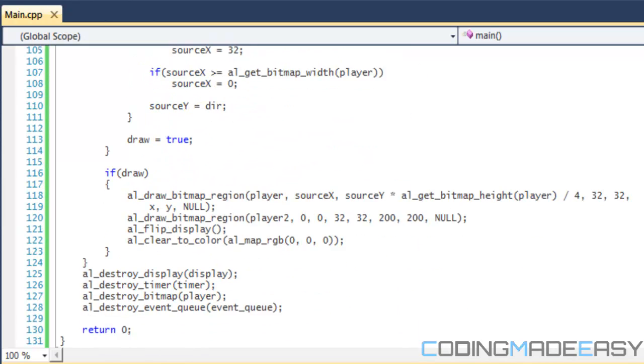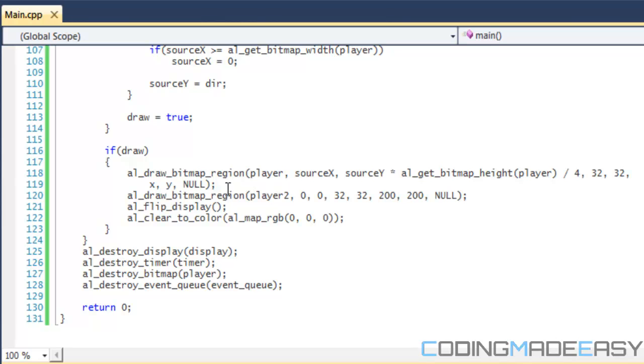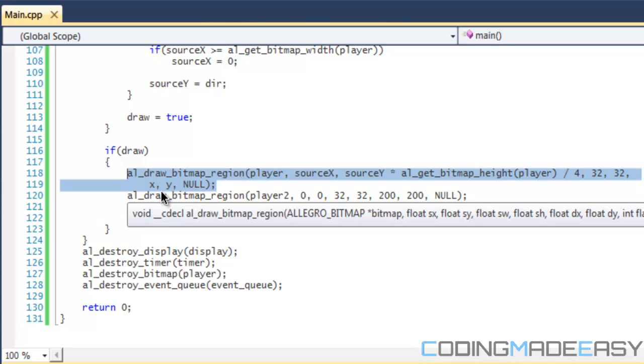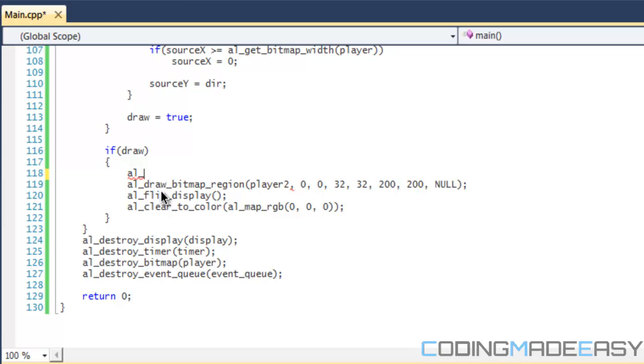In our sprite animation tutorial, we cropped out certain images, right? That's really good. But when we're rotating a sprite, we can't rotate a sprite and crop out an image at the same time. That function is not in there. So one of the bitmap effects that we're going to be learning is, in our draw function, we're going to make a sub bitmap, and it's going to be equal to al_create_sub_bitmap.